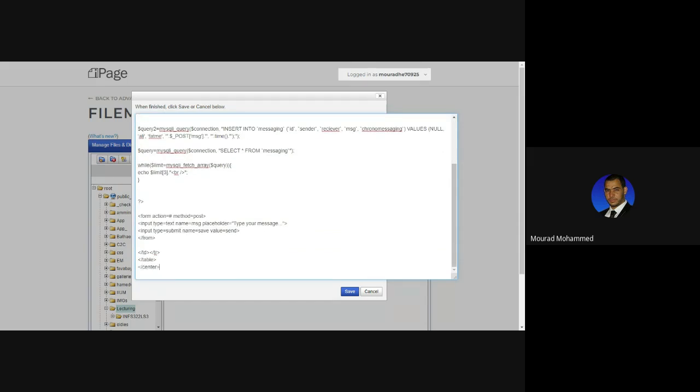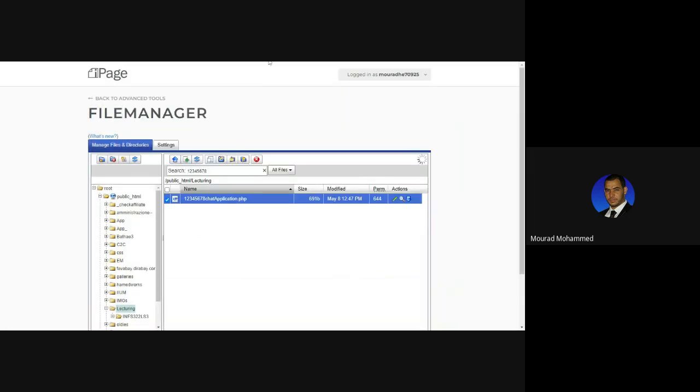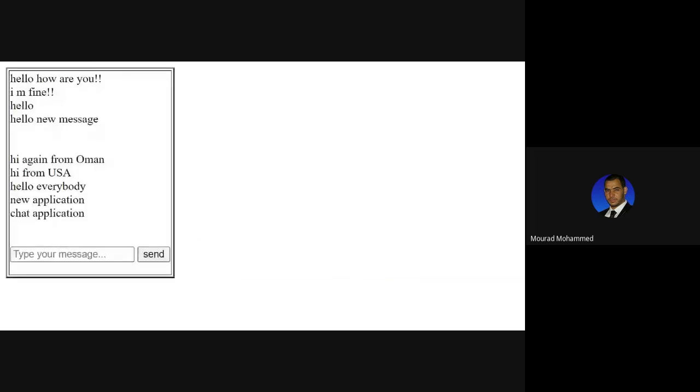Load center, save. Let me come back. Let's refresh now. Let's check. Yes, here it is. It worked very fine. See, we have actually an application that displays everything in between.